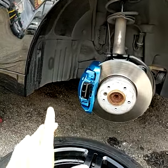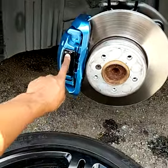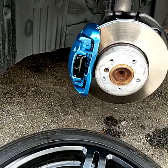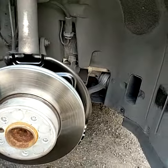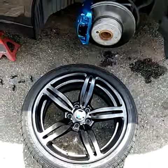As you can see, we painted the brake caliper electric blue, and then we came back and we painted this portion black. These calipers were originally a grayish color. We also painted the heat shield black as well. We powder coated the wheels black, they were silver.